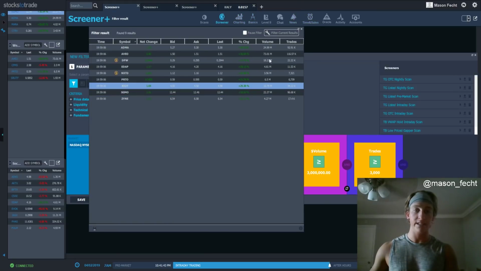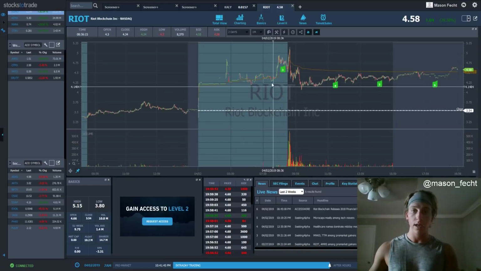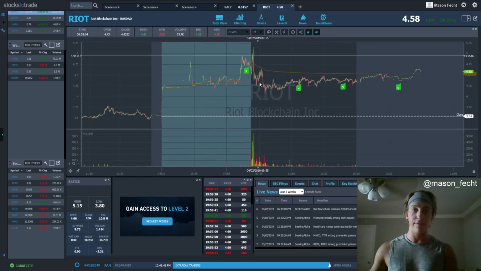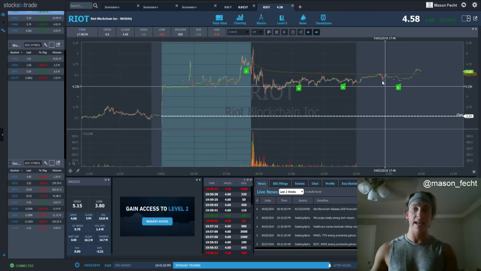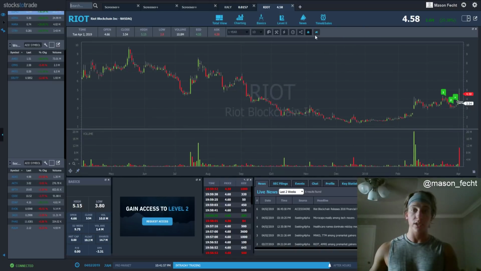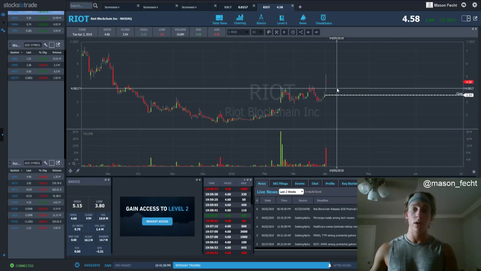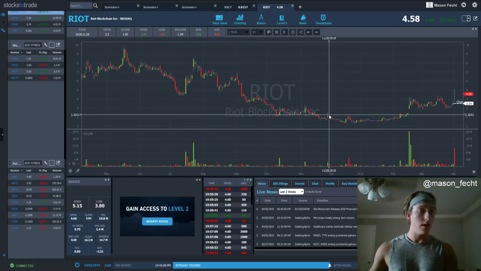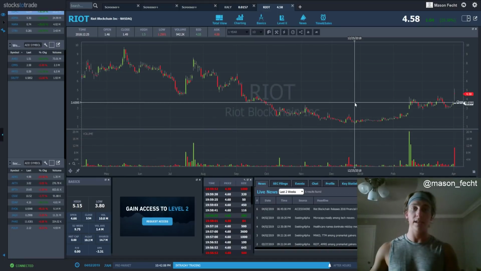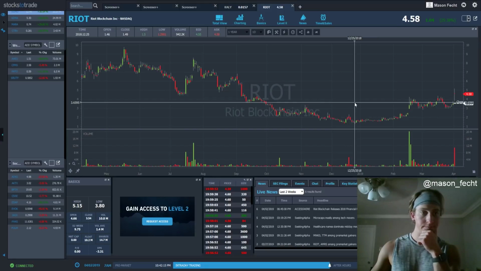So we have Riot, Bitcoin sympathy play, up decent amount during pre-market, failed morning spike, faded, but then consolidated most of the day, went up just a little bit after hours. Like I said, Bitcoin actually closed pretty strong. And this is also a little breakout of this range here for Riot. I really hope cryptos come back. That would be nice. All the sympathy plays are extremely volatile. But we'll see what happens.